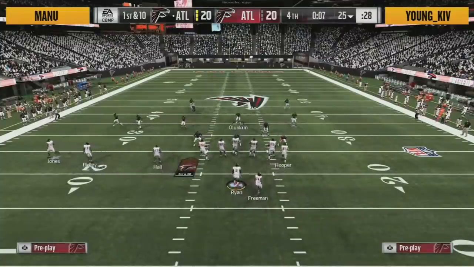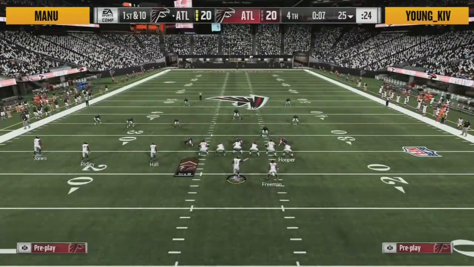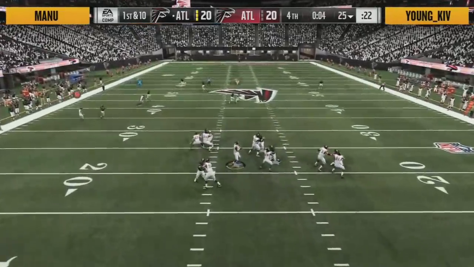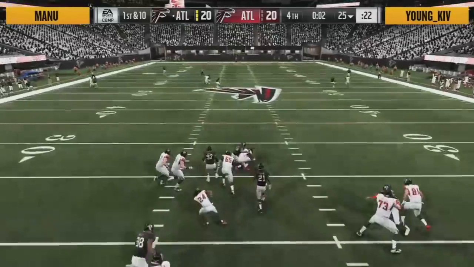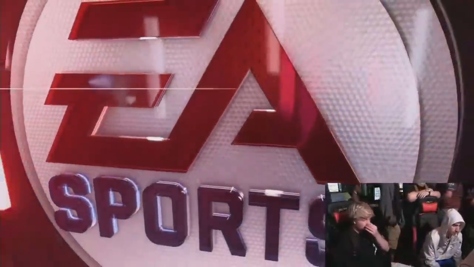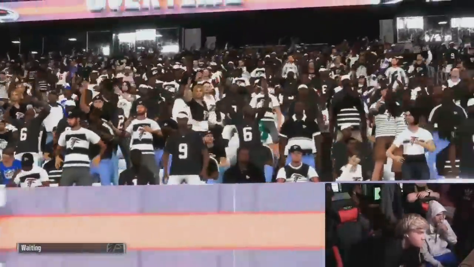Young Kiv with a dot. Young Kiv ties the game up with 7 seconds left. Looks like we're going into overtime, guys, unless we see something really fluky right now. Sack on the play. Going to overtime. Young Kiv with a dot for the game-tying touchdown. Great pass.